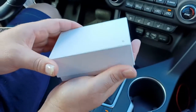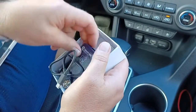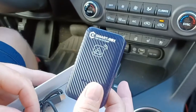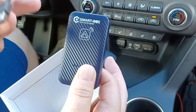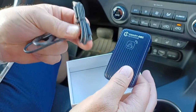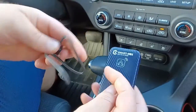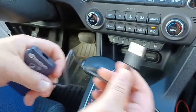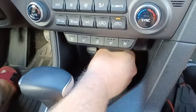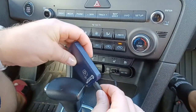So I'm in the car with the new device, wireless box it's called, and the company name is Smart Box. The advantage of this thing is that you can use Android Auto or Apple CarPlay with it. So I'm setting this up for the first time. You do have two plugs in here. This is the USB-C to USB-C, and this is the USB-A to USB-C, depending on whatever your car has. And I did actually look over the directions quick. They were very brief, and I'm just supposed to plug this in here and then plug this into here.